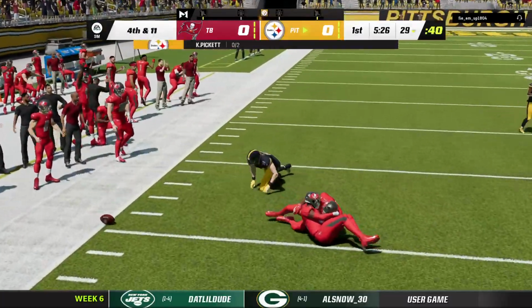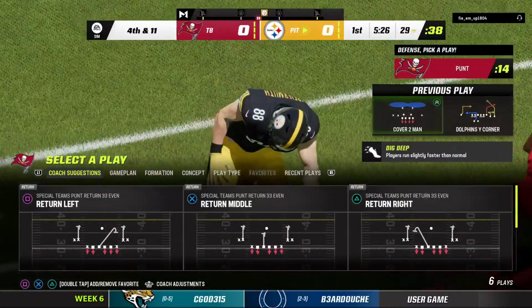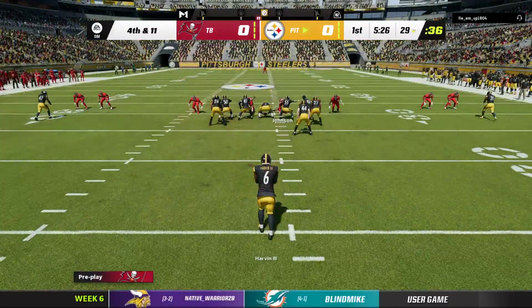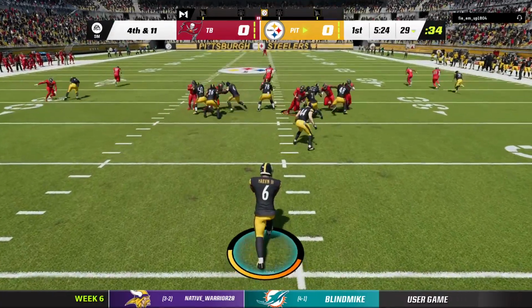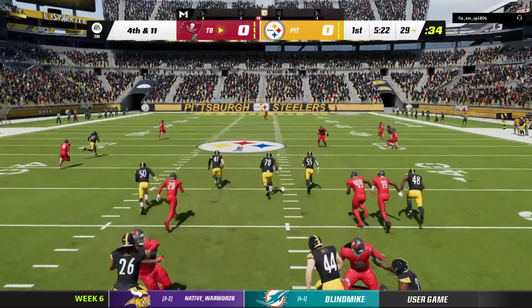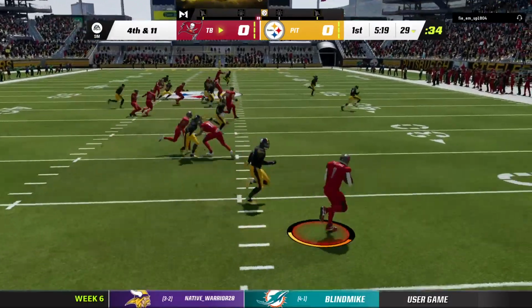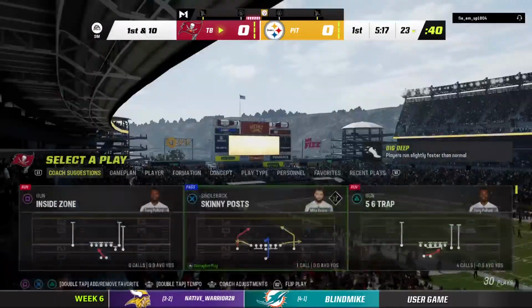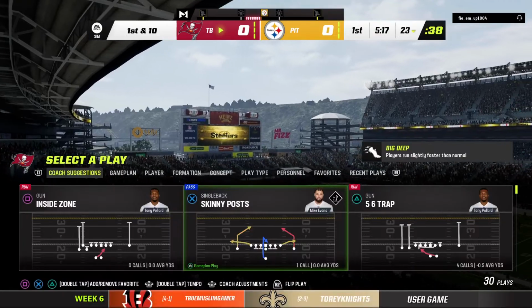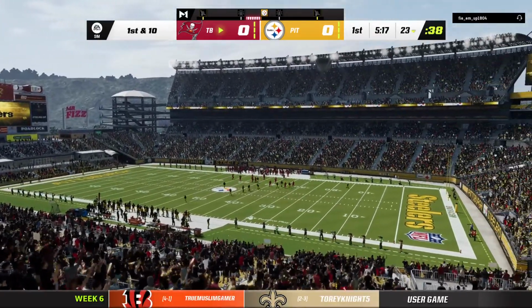Throwing there, but this pass is going to wind up incomplete. Brandon, watching their tape from last week, I saw plenty of plays like we just saw there, forcing incompletions. It was key in their win last week. They're hoping the same thing happens this time out, too. 51 yards on the punt there. And the Bucs will get ready to go on offense at their own 23-yard line.